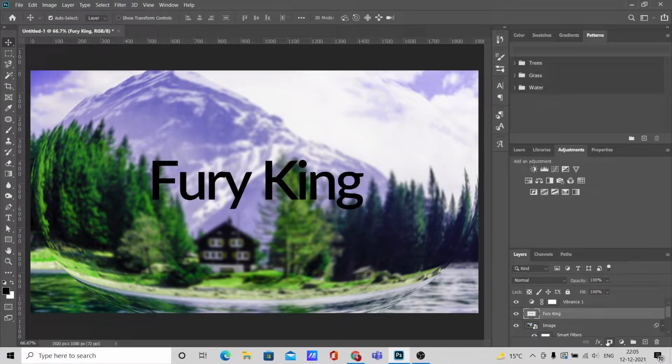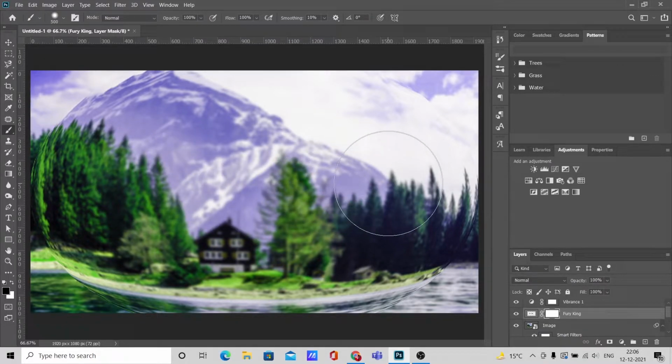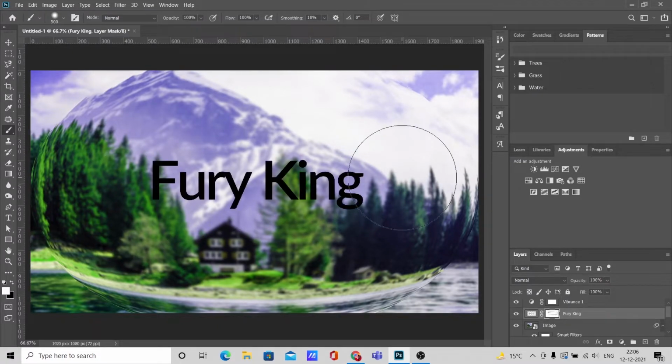A cool thing is the mask. If you select this, a box will be added. Just select it, choose the brush tool and press X. Pressing X again and again, you can toggle between the foreground and background color. Black will clean and erase everything. If you press X and toggle it to white, white will reveal it back again.